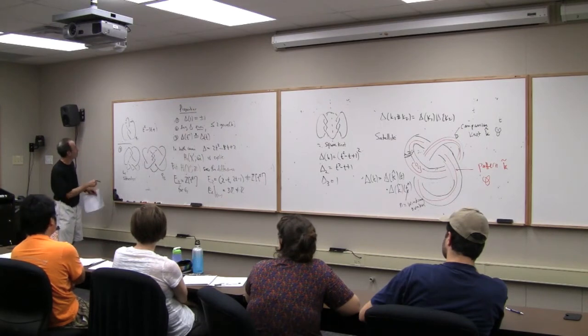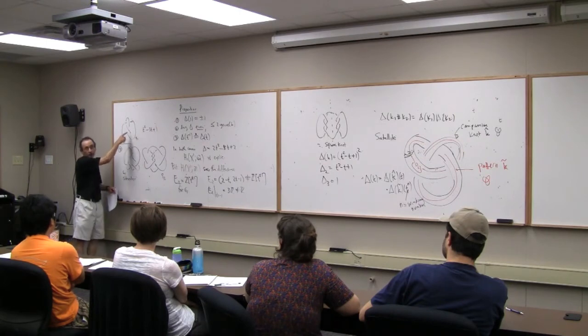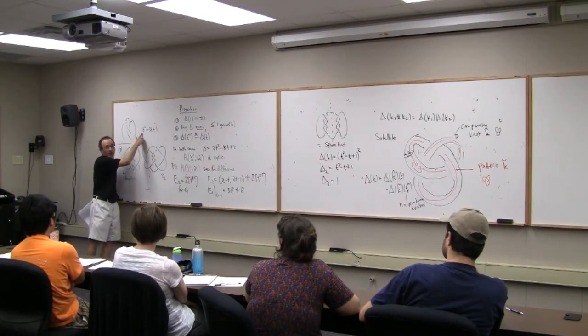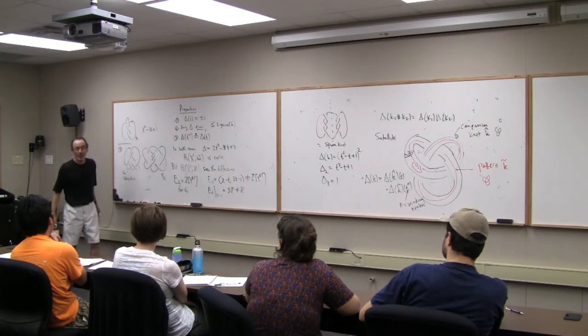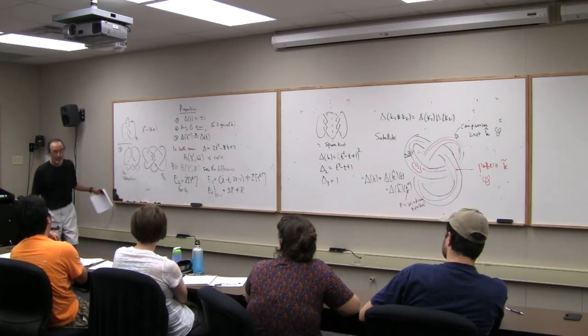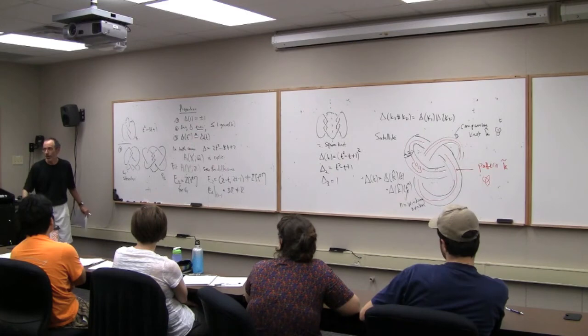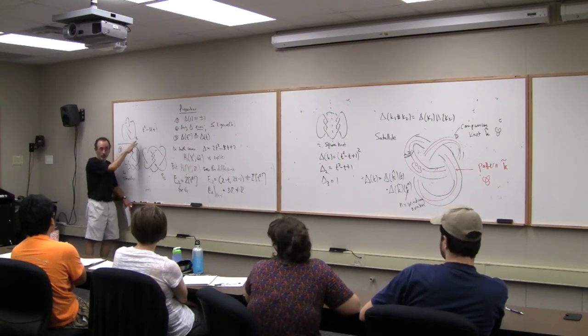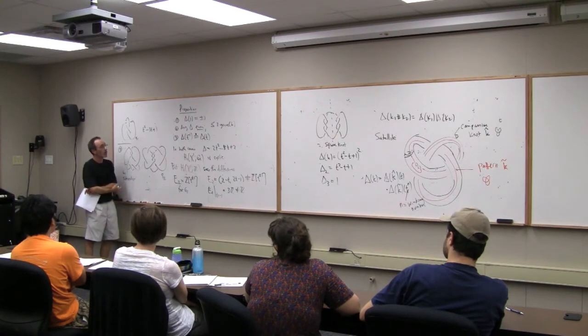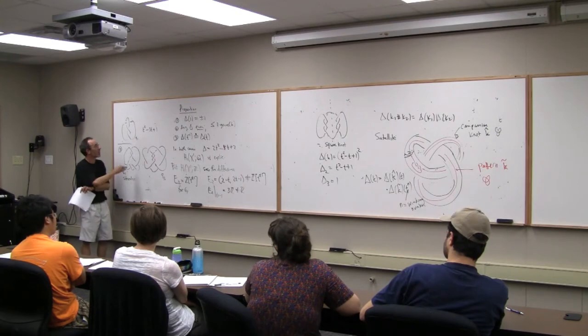I'll say another thing. This is a fiber knot, and you notice that the Alexander polynomial is monic. And the degree of this thing is actually twice the genus of the knot. The trefoil bounds a fiber. We'll talk about what fiber knots are later. So right now I'm just trying to say a few things about these properties: which ones hold in the classical case and which ones maybe aren't so clear in the twisted case.